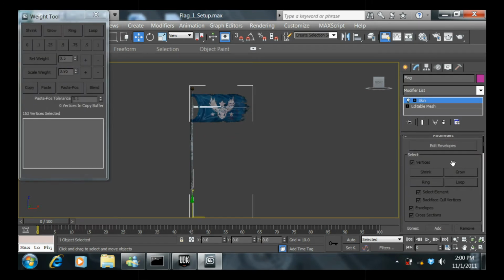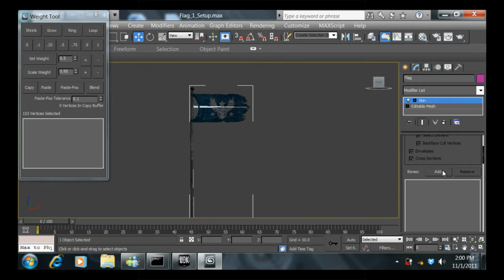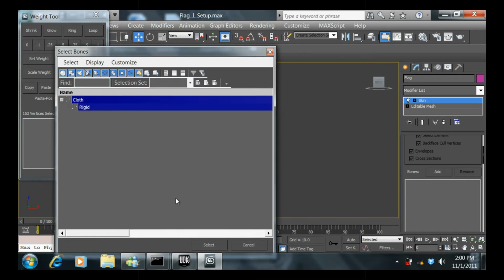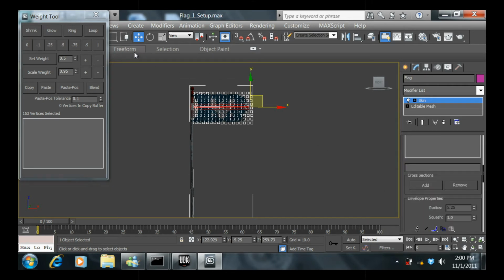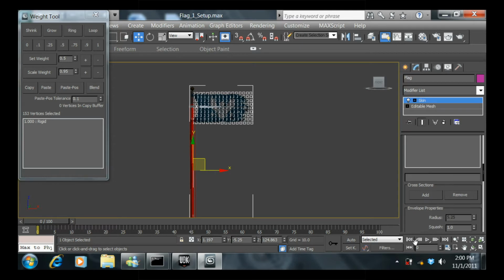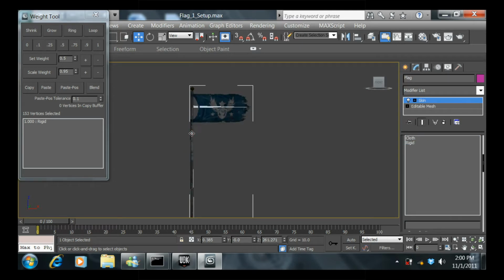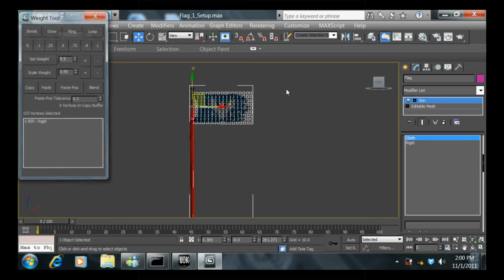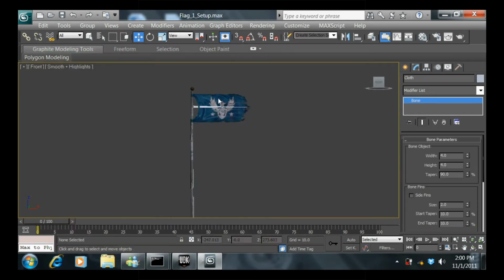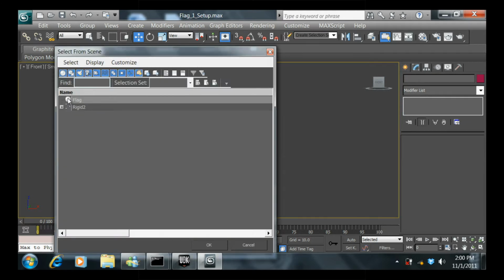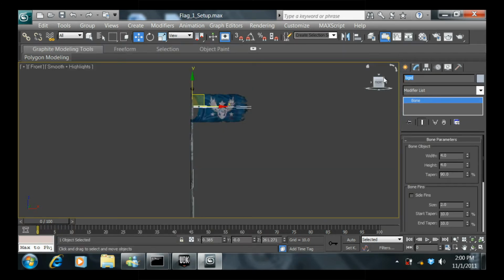And I'll go back here and say edit envelope. Go back to my rigid bone here, and edit the envelope. Okay, good. Let's see here. All right, I'm starting over here. For some reason these two names are screwing me up. All right, so I'm going to change the cloth to be rigid, rigid to, change my second bone to be cloth.